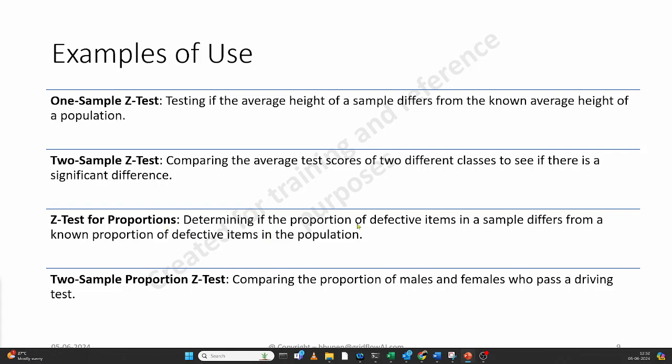Same with the proportion. For example, here the proportion of the defective item in a sample, let's say you anticipate 10% of the product to be defective, and that's the known parameter. And then you can check if the proportion, whatever proportion that you have in the sample, is differing or similar or not similar to the proportion of the items in the population. And likewise, you can also have two sample proportion z-tests. So we have two fractions, let's say male and female in a sample, and the percentages or proportions are 0.3 and 0.4. So then we can compare that with the population proportions.